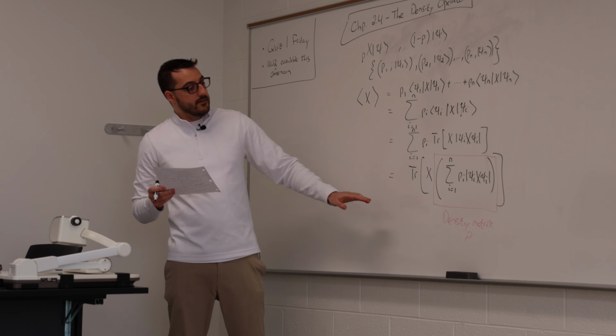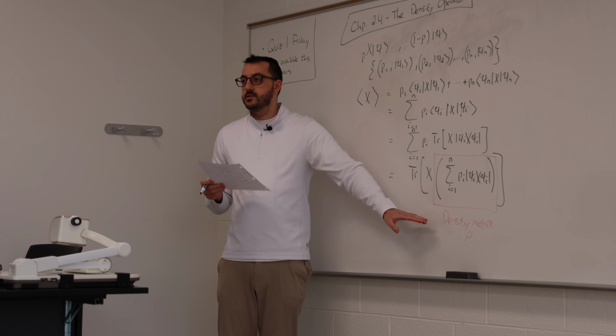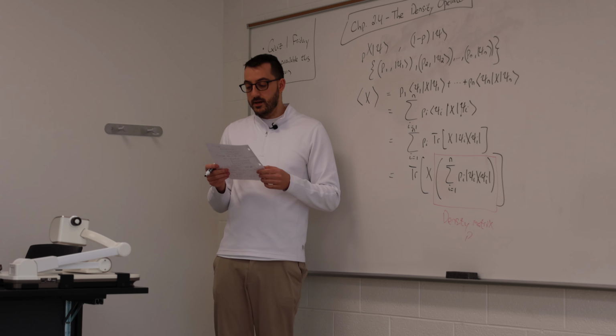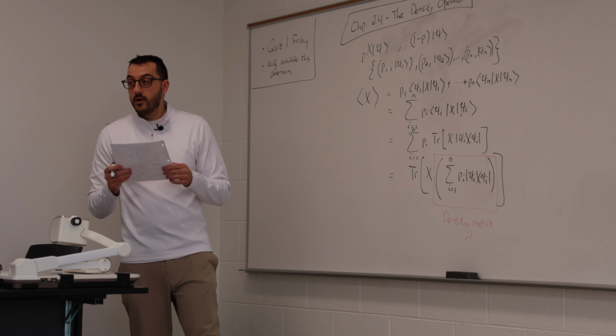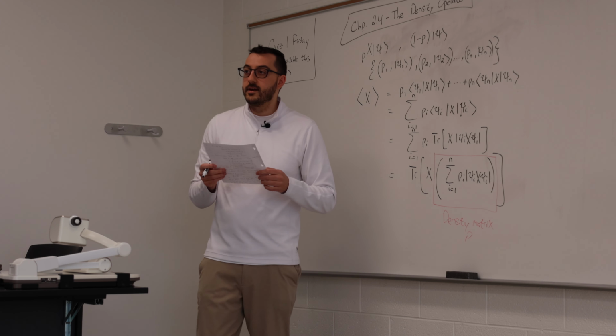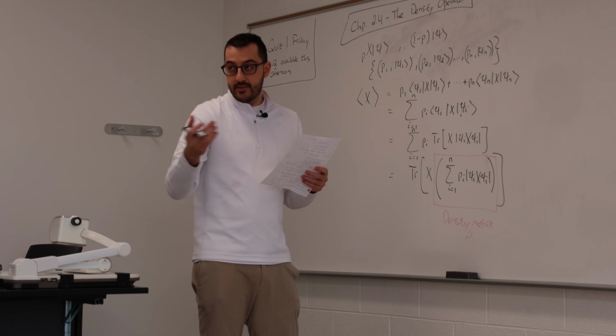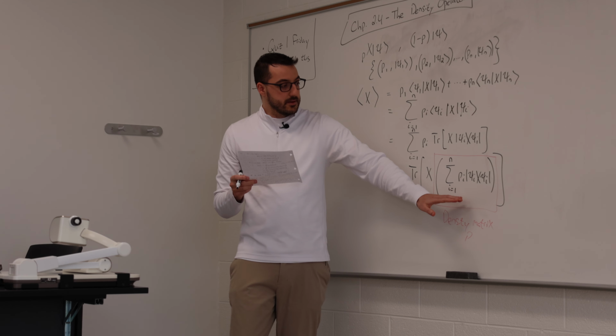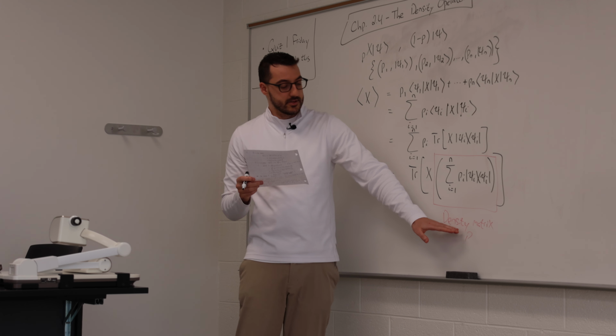So that means that we have to recall the postulates of quantum mechanics and think about what they would be in terms of this density matrix rho. At this point, I hope that you could all write down the 4 postulates of quantum mechanics in terms of wave functions. If not, that's a good way to quiz yourself. Let's try to do it in terms of this new object that we have, though, with the density matrix rho.